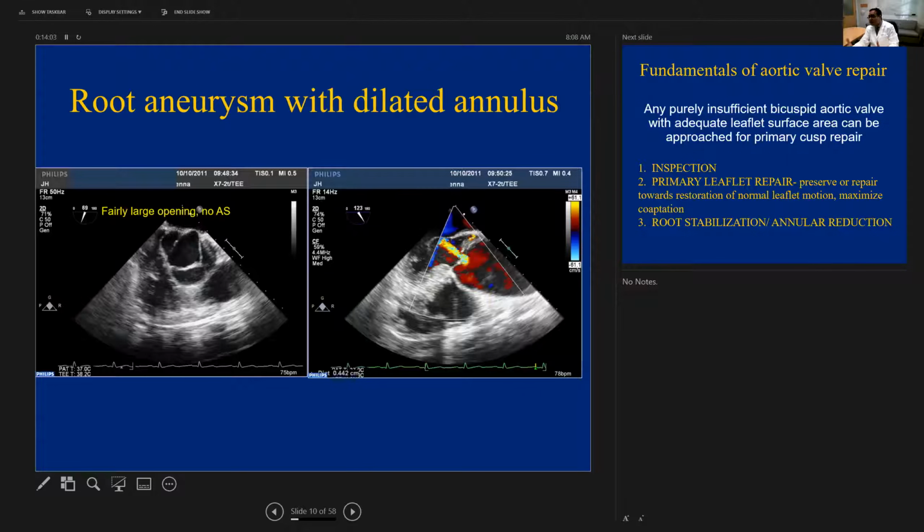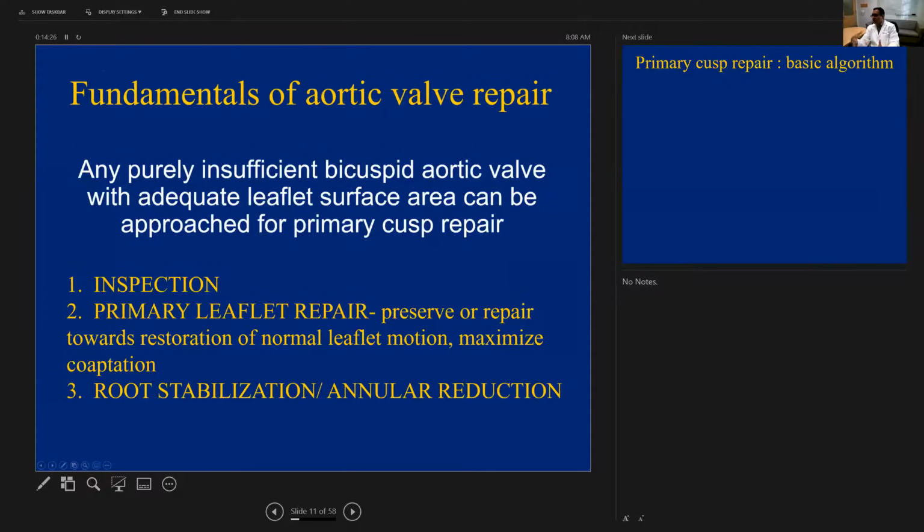And the most common type that we see when we are looking at aneurysmal disease is root aneurysm with a dilated annulus, which is very common in bicuspid patients. Whereas in tricuspid aortic valve patients, we typically don't see a dilated annulus. Most bicuspid root aneurysms present with a dilated aortic annulus. And that becomes important when we're thinking about providing durable repair. So keeping that in mind, that those three types of presentations are what we see, that's the spectrum.